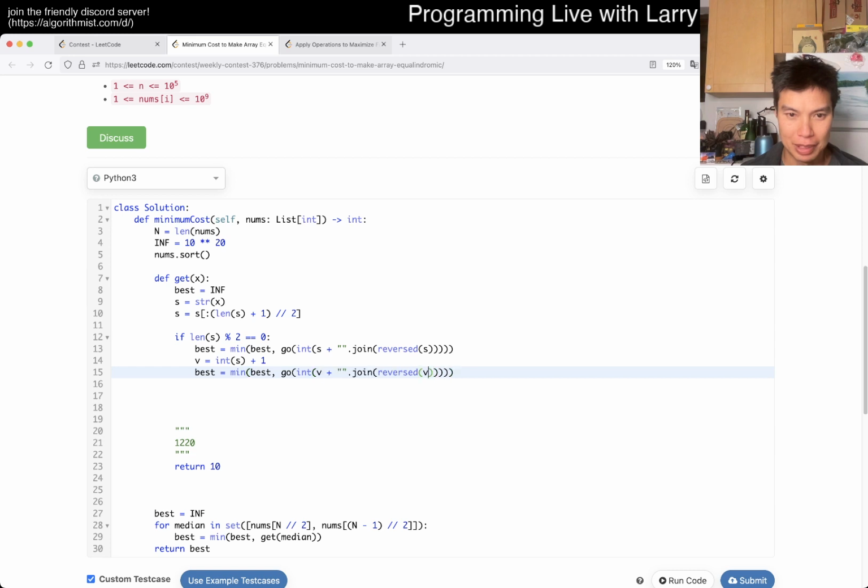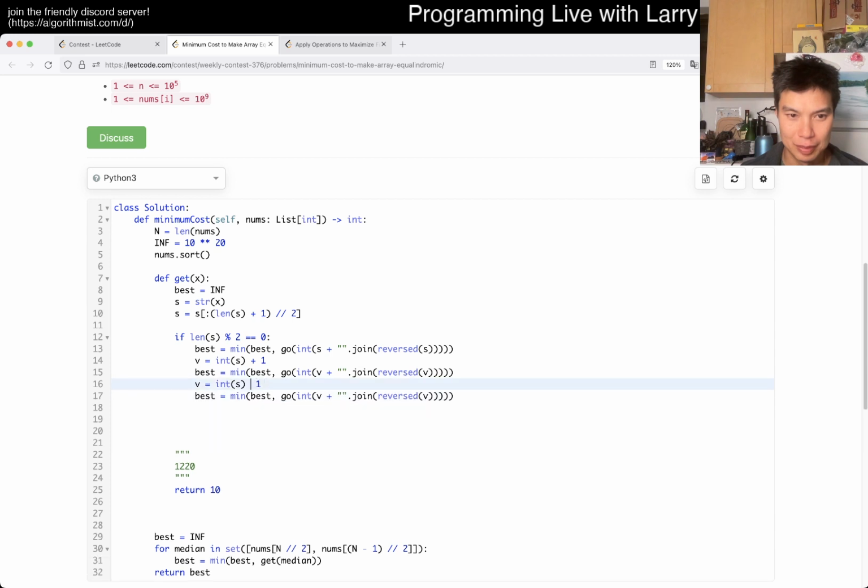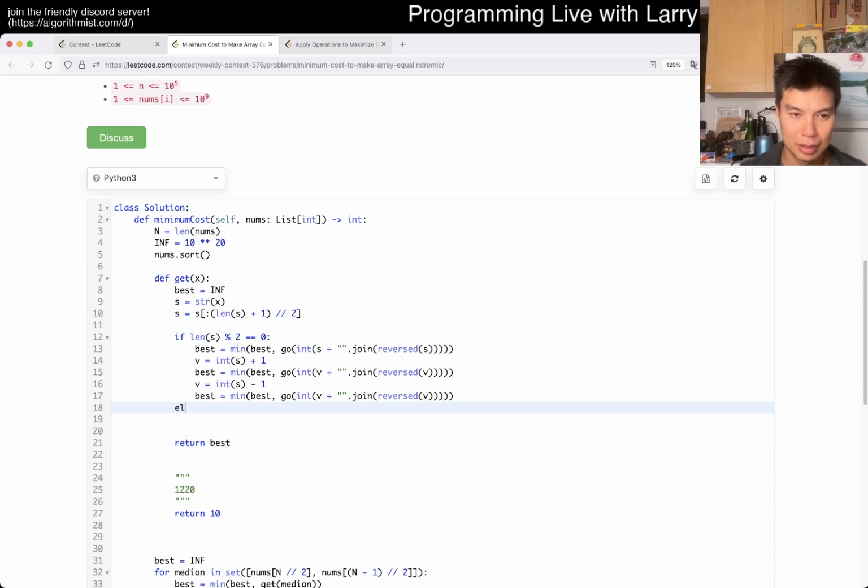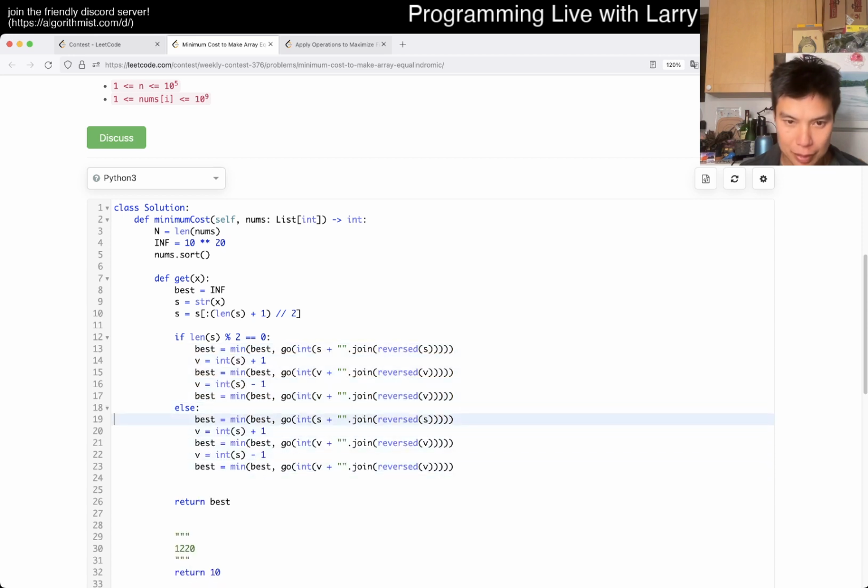I don't know if I'm going to miss a case. This is going to be very sad. And then else, if this is odd digits, it's going to be the same, but that's still fine. Maybe.